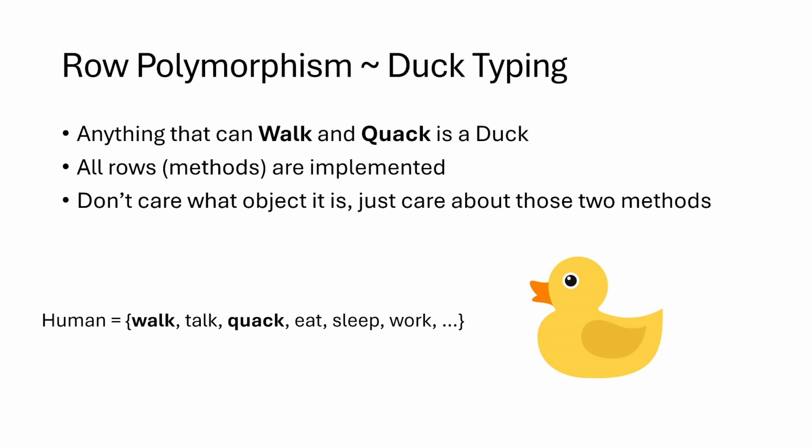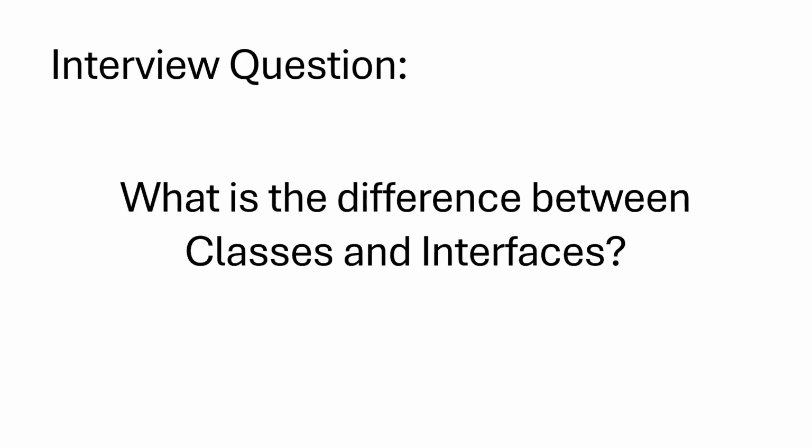But this allows us a very powerful method for designing more specific objects while referring to only a more general property, a weaker property when we actually use the object. So going back to the interview question of what is the difference between classes and interfaces, the real difference is really just how you look at the same table, whether you look at it from column first or row first.